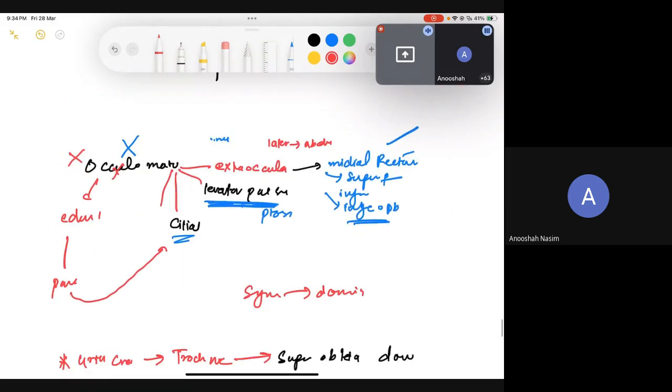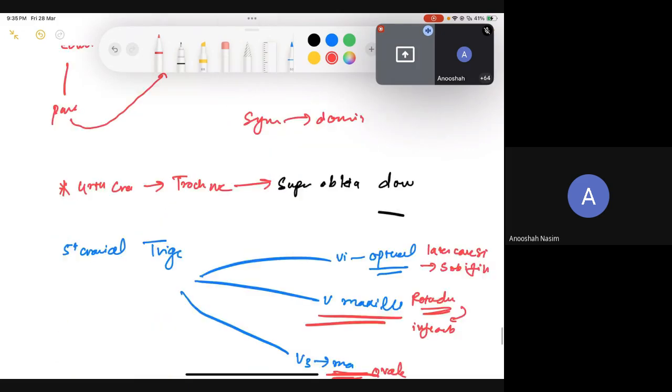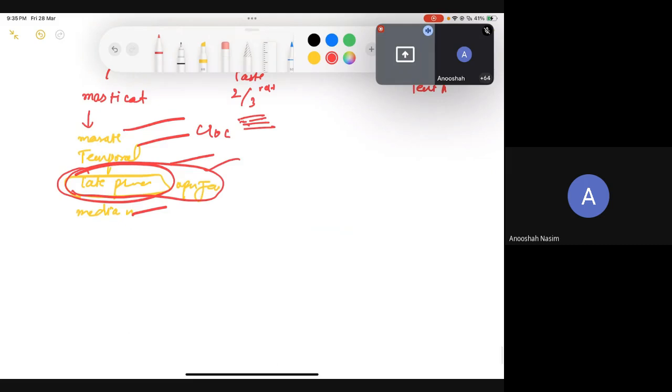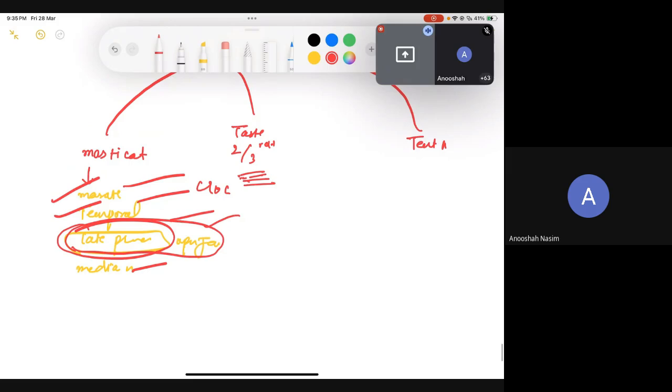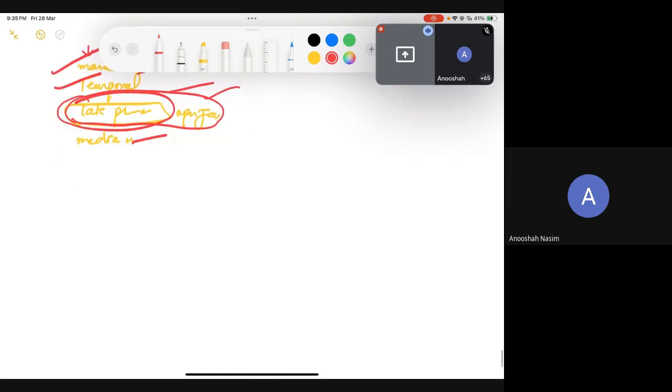For extraocular muscles, you have to know the entire extraocular muscles and their function. Very high yield, you must know that. For the muscles of mastication, it's masseter, temporalis, and pterygoid. Simple. You should memorize that because we have a lot of UL MCQs and they're high yield. For the taste, we discussed that the anterior two-thirds is going to bring taste. For the tensor tympani, we discussed it's going to dampen the voices. Okay, so let's discuss our sixth cranial nerve. Can anyone just tell me the name of the sixth cranial nerve?